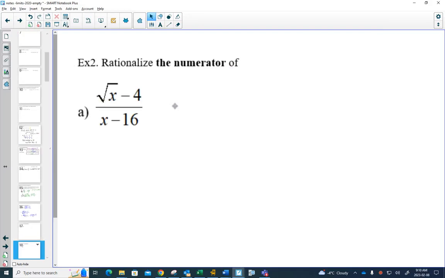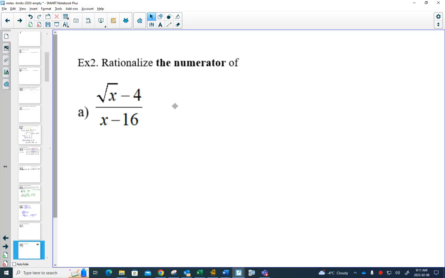Now, something you have never done before is rationalizing a numerator. This goes against simplification rules. Because if you rationalize the numerator here, then you'll have a square root on the bottom, which seems kind of counterintuitive. Now, this is an exciting question because it's really connected to what we're going to be doing with limits. For example, in this one, can you see that there's a non-permissible value of 16?